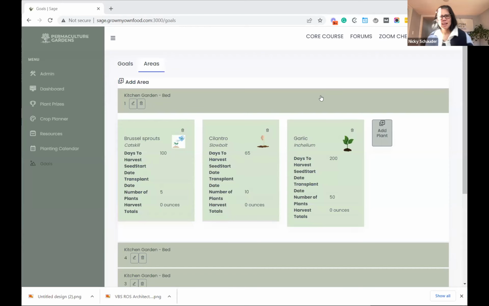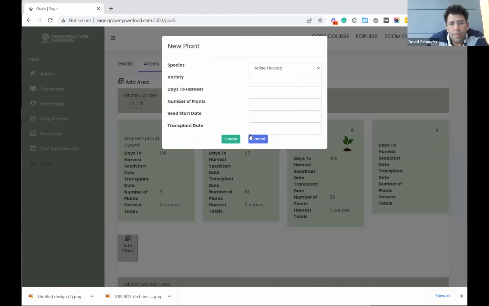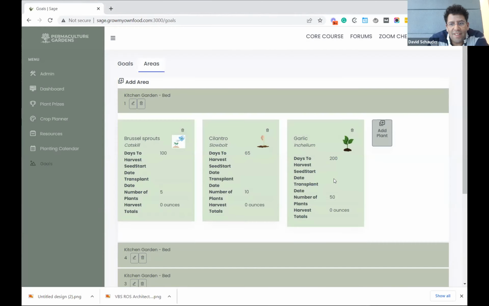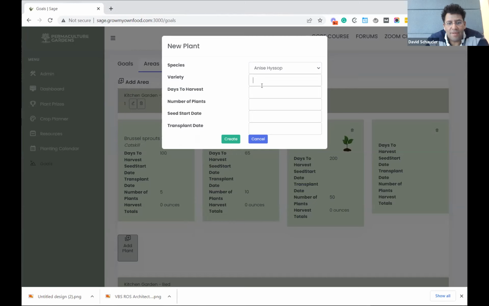Go ahead, let me share the screen again. The nice thing is as you add plants, let me add a plant, just a placeholder here.